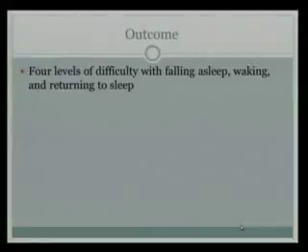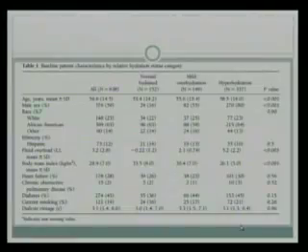The outcome variable was looking at what they reported for sleep. So we used a standardized questionnaire to categorize their challenges with falling asleep, waking, and returning to sleep. And these were graded on 4 levels of how frequently this happened. The patient characteristics were slightly different in terms of age and male sex, as well as BMI, but we adjusted for all of these factors in the final analysis.